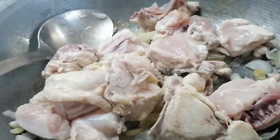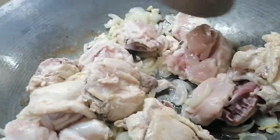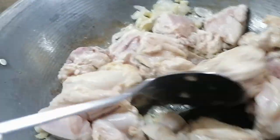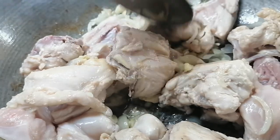So you can see the chicken meat. It's called the white meat. It's changing color. So let it change into this white. See, compared to this one, it's a bit pinkish.